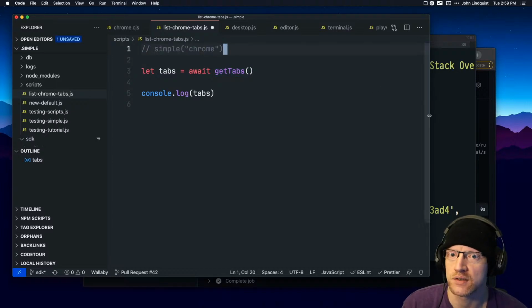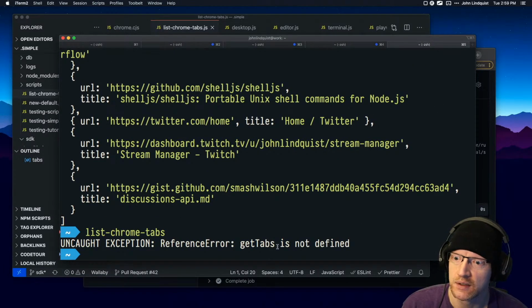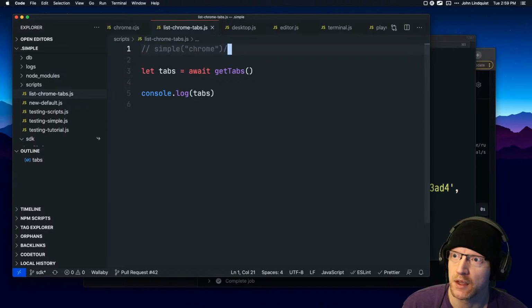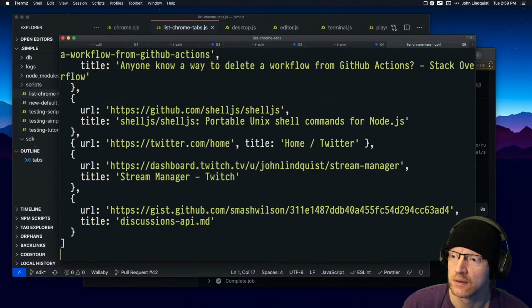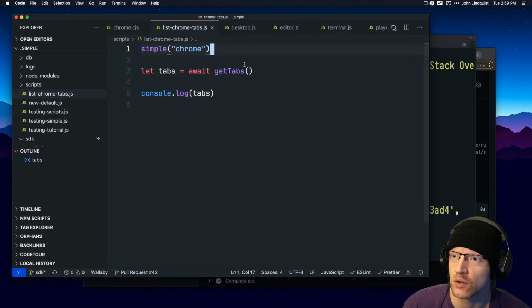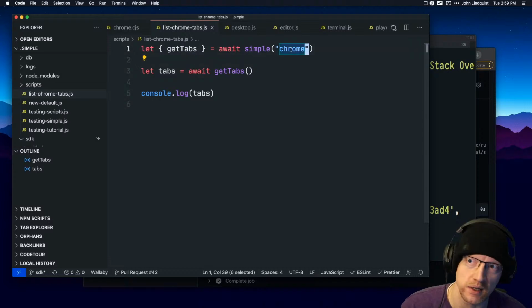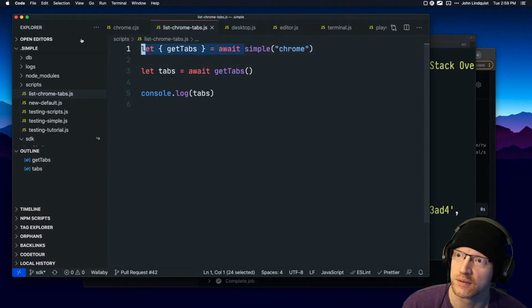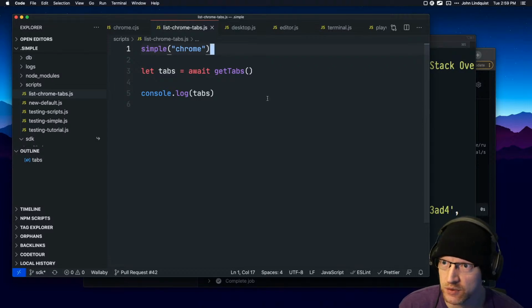If you don't have this, then it's just going to say, get tabs is not defined. You bring that in, then it works. So that's the choice between this syntax, where this would be an ESM module, or just ditching all of that and keeping those as CJS modules.